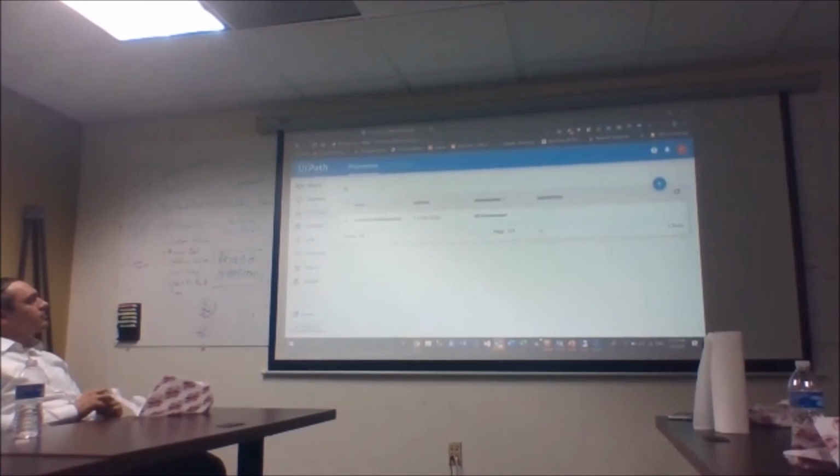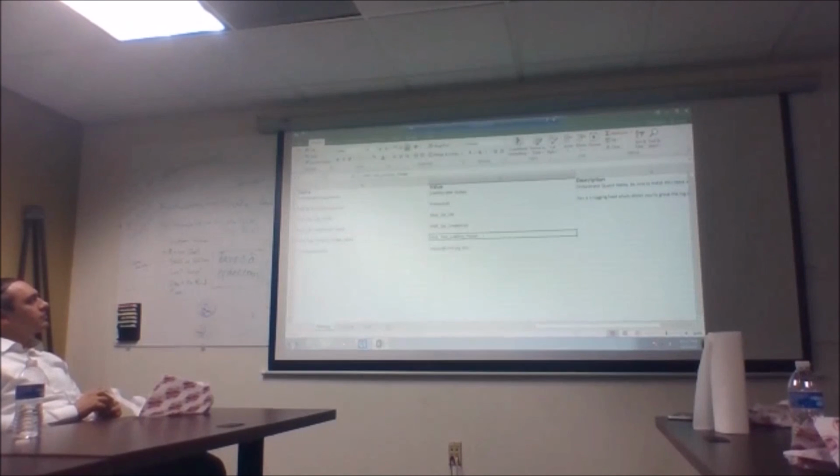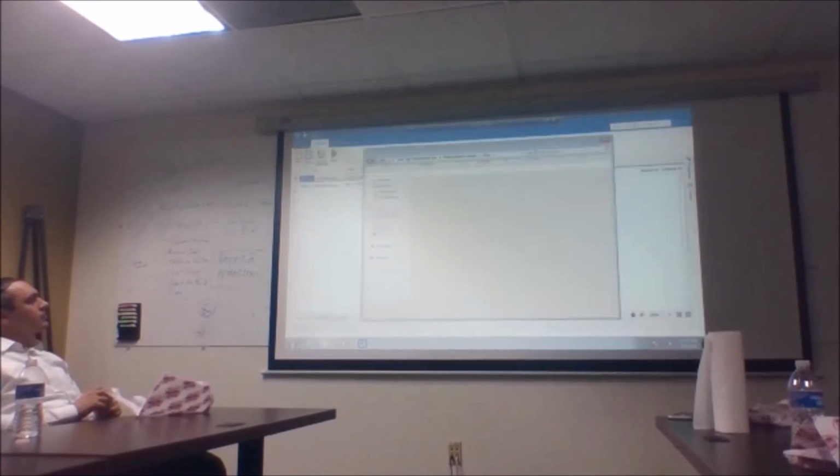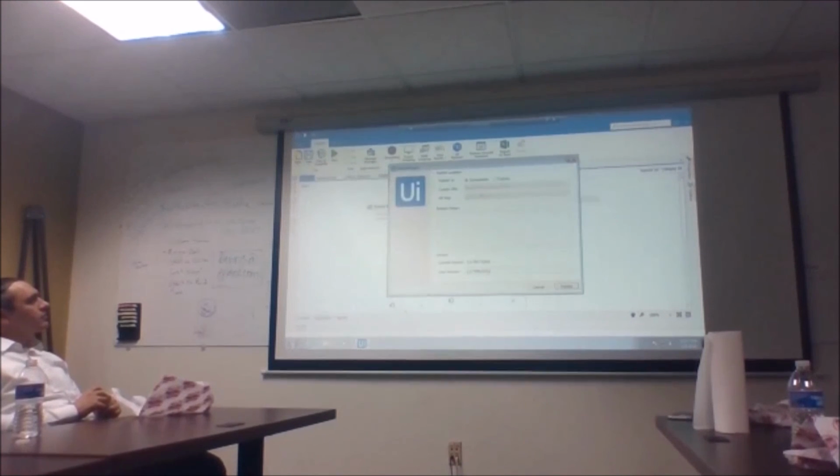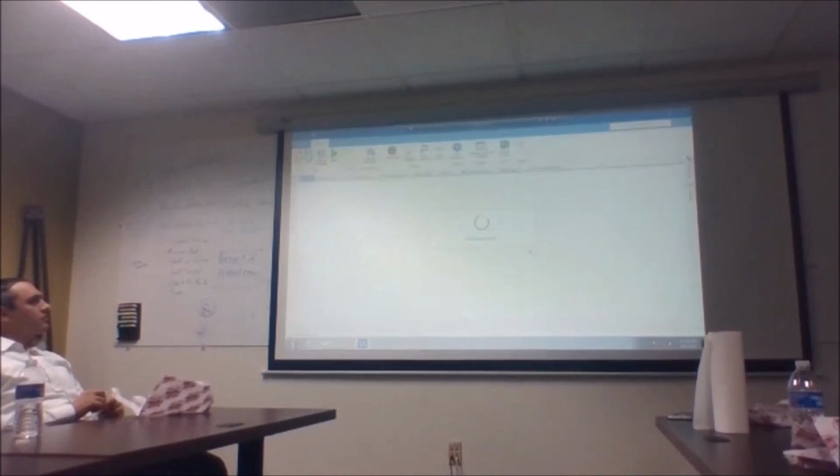What happens here is when you are designing your robot, at the very end, you're like, okay, I think this is good, I'd like to publish this. UiPath has its own versioning built into it. It stores the old version and then uploads the new version, so you can do rollback at any time. This is also native with TFS, so you can plug this into source control and all of that good stuff. So I'm going to go ahead and publish this.